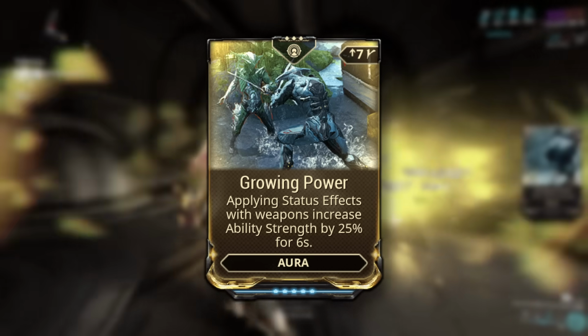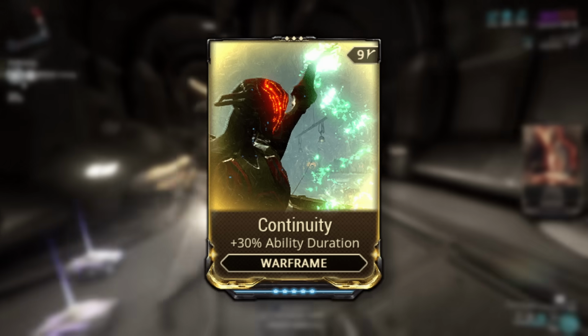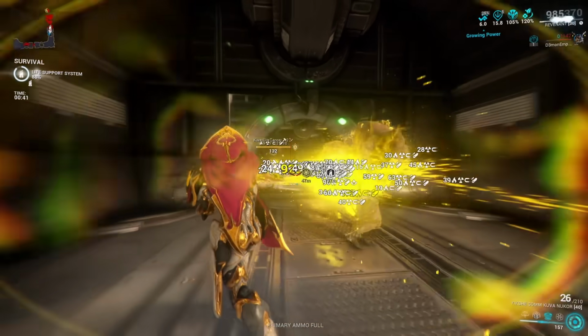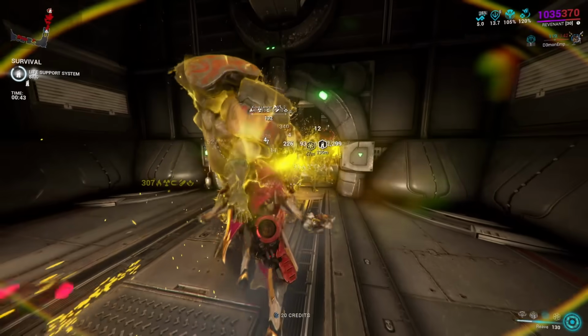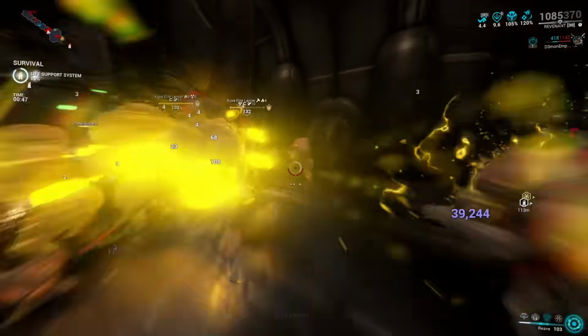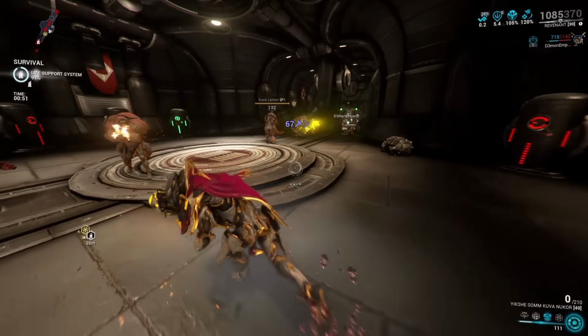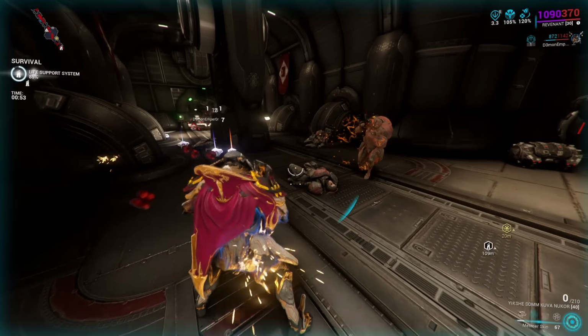Pretty easy to do. Growing power in the aura, together with Blind Rage, Transient Fortitude, Augur Secrets, and Umbral Intensify. Then some efficiency with Fleeting Expertise, some range with Stretch, and continuity for a little bit of duration. With this build, you can also go and one-shot enemies just on Reave alone. However, I should mention at this point, with this budget setup and the lower ability strength, they do require 10 viral procs on them, otherwise you're not going to do enough damage.